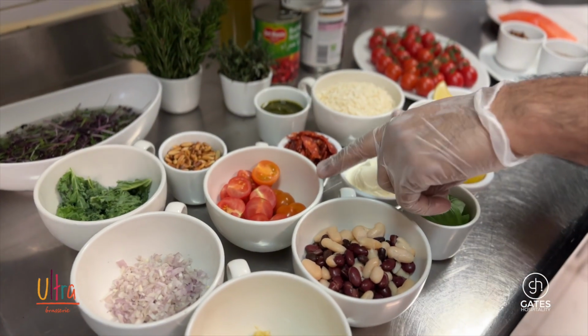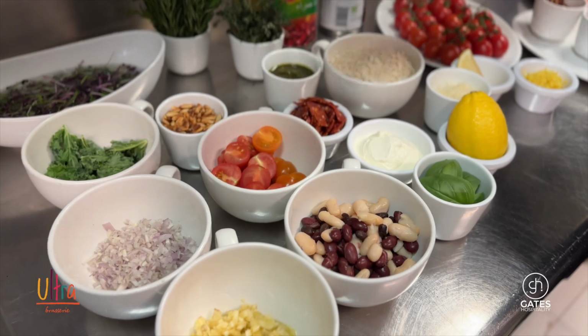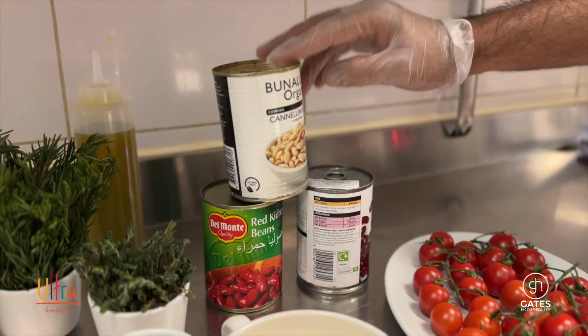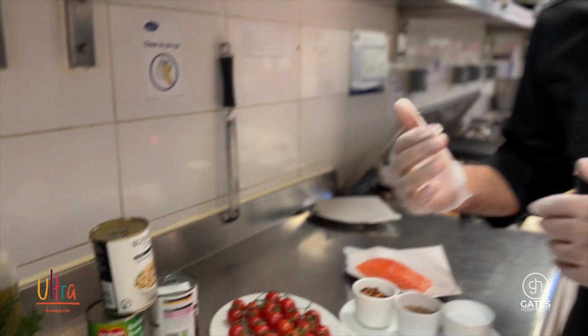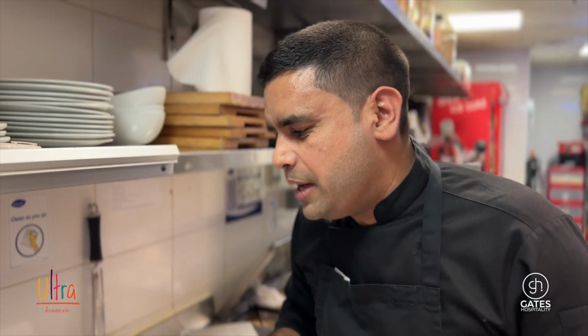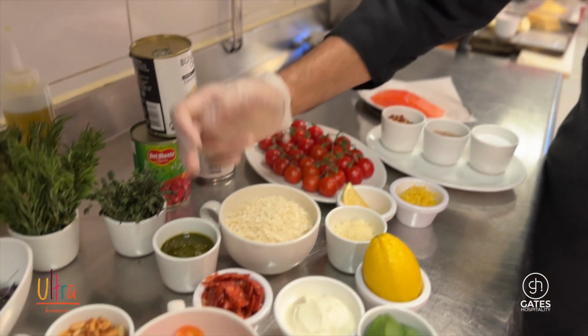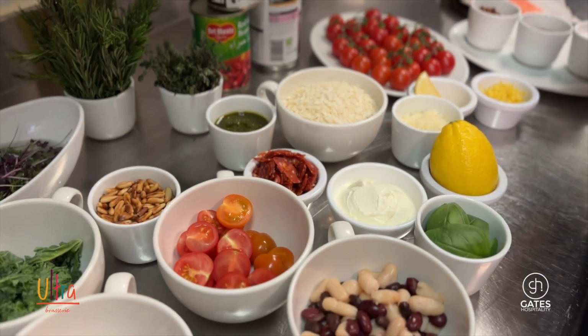And we have the cherry tomato, it's like mixed with red and yellow. Here we have canned legumes from Europe. We are using them especially for this one because it's very healthy and very rich in protein, vitamins. And we have fresh thyme and we have basil pesto. It's a freshly made pesto sauce with basil, pine nuts.